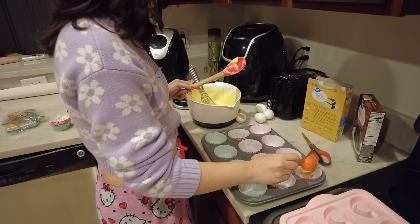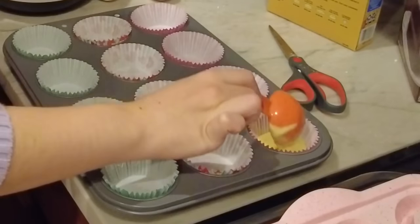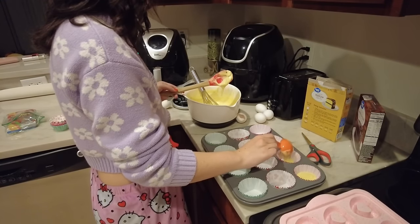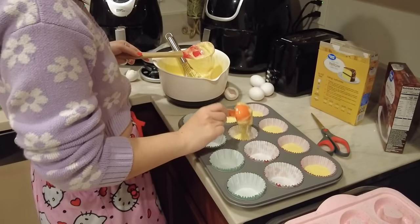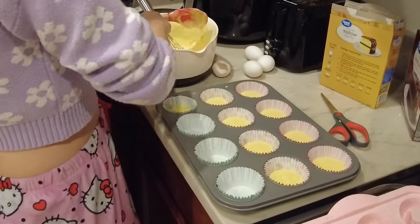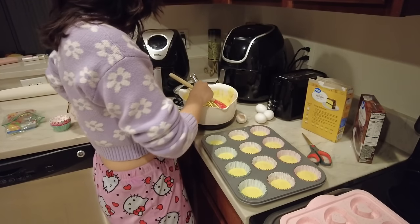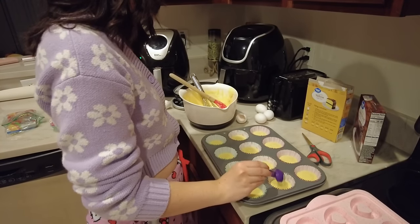Let's see how 2 tablespoons measures up. It's not really half full. Maybe we'll start off with 2 tablespoons and then I'll just go get like a tablespoon and add that in later at the end. Okay, so I filled all of them up and now I'm just doing a half tablespoon extra on all of them because I feel like it needs a little more, but like not that much.